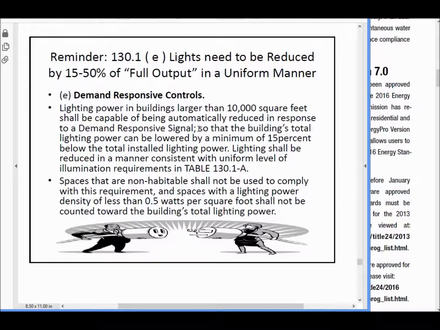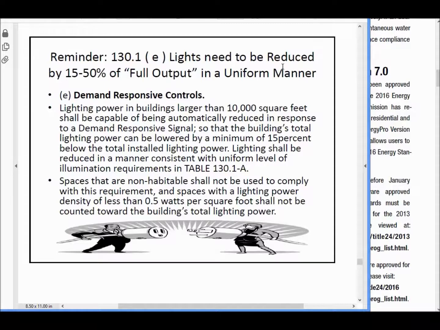Now remember, this is the 2013 code. All it says about less than 0.5 watt per square foot is that those spaces shall not be counted toward the building's total lighting power. It says you can exclude that wattage off the building's total lighting power, but it does not say that you can exclude those spaces' square footage off the size of the building.